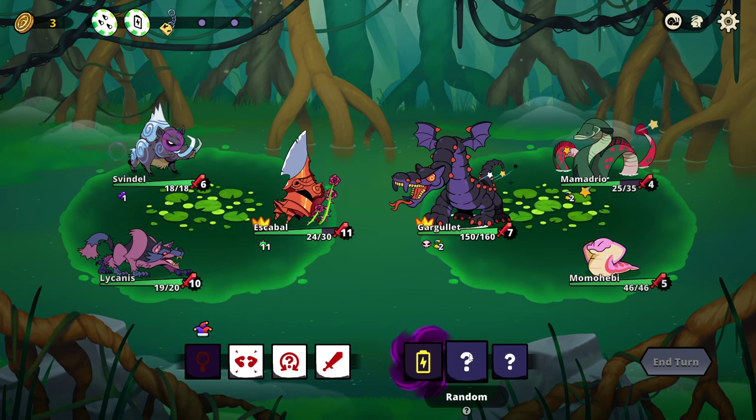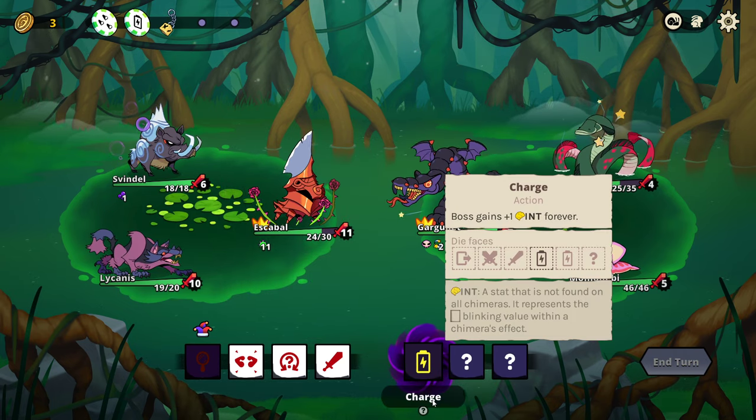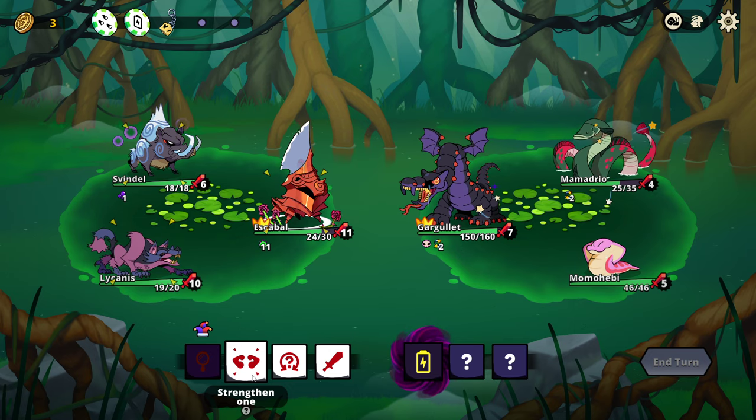I have nothing to mirror yet. Random. Boss gains plus 1 int forever. Oh, I see. He will buff his poison. He's gonna self-buff the poison he does. Alright. Well... Who do we strengthen?